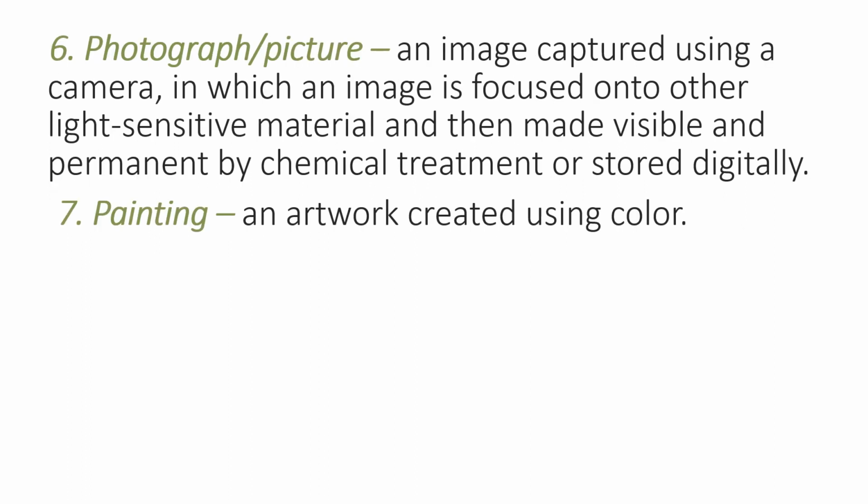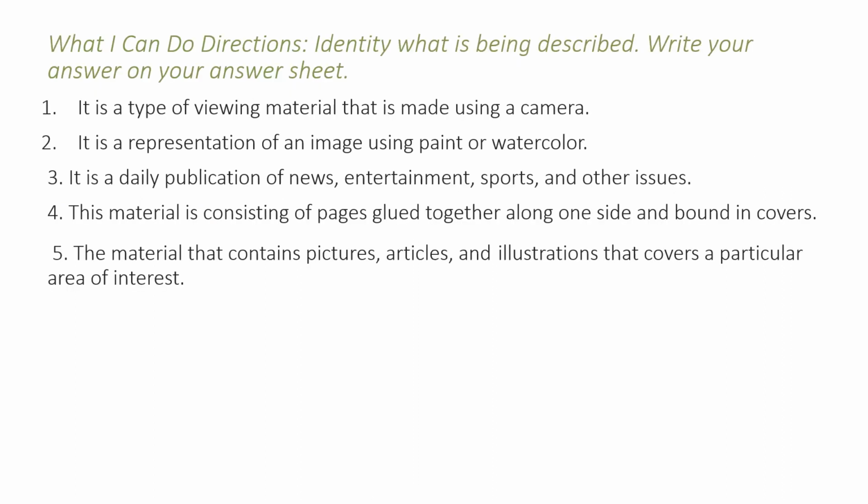Okay. Now, number 6, photograph or a picture. It is an image captured using a camera in which an image is focused onto light-sensitive material and then made visible and permanent by chemical treatment or stored digitally. Okay. Now, number 7 is the painting. A painting is an artwork created using color. Okay, now those are the printed viewing materials.